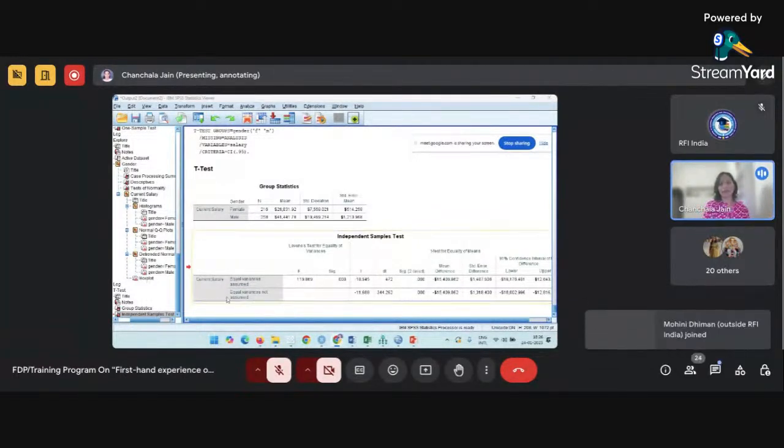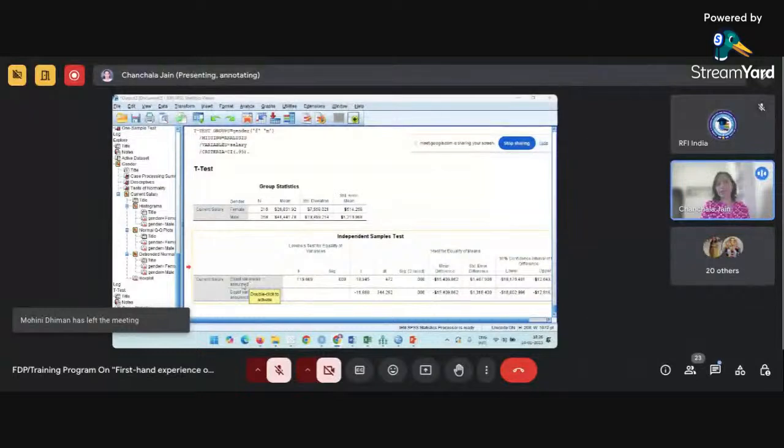So here you can find SPSS itself is giving you two rows, equal variances assumed and not assumed. If your null hypothesis is accepted, in that case you will go to the first row, and you will report this t value, this degrees of freedom, and this p value. But equality of variance is not assumed by us, because Levene's test is rejecting the null hypothesis. So we will report the t value, which is this one. Degrees of freedom will be this one.